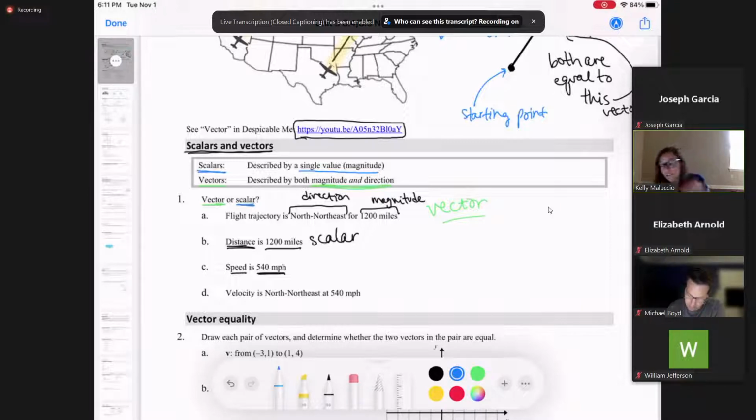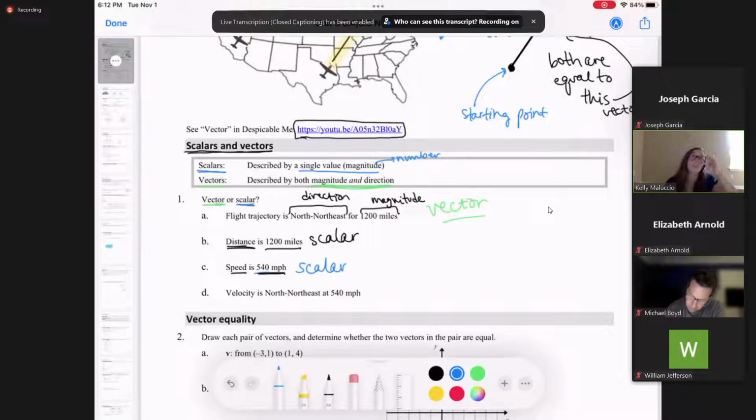Magnitude really just means number. Magnitude is like a number, right? Because a direction is not a number. A direction is north, south, east, west, and everything in between, and north-northeast and all these weird things. But maybe you say you're going 90 degrees this way. Left or right is even a direction, but technically we would use east or west. So this one is also going to be a scalar because it is just a number, although it's speed.